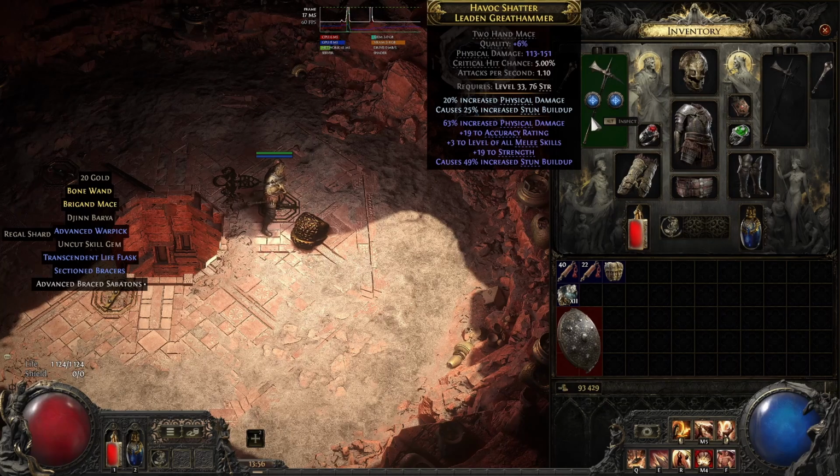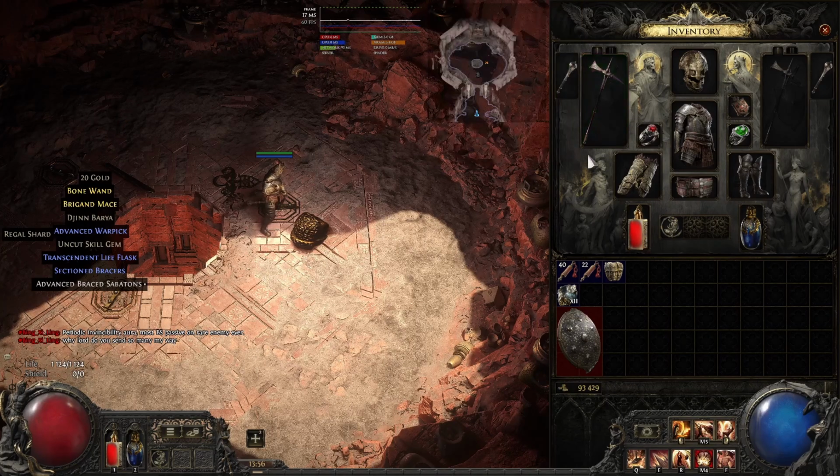It has more stun build up, and one thing I would change about this is the rune for stun build up. I would change it for life leech, physical attack damage leeched as life. I think that would feel quite good, actually. That's the next thing I need to get into my build, some kind of life leech.